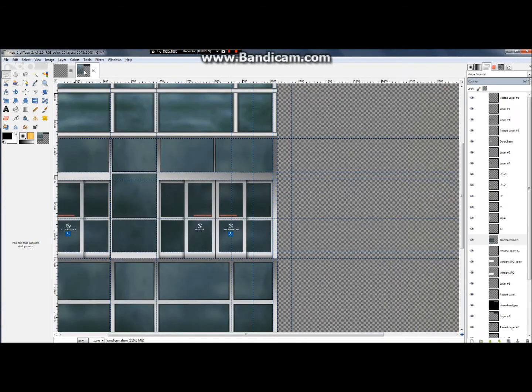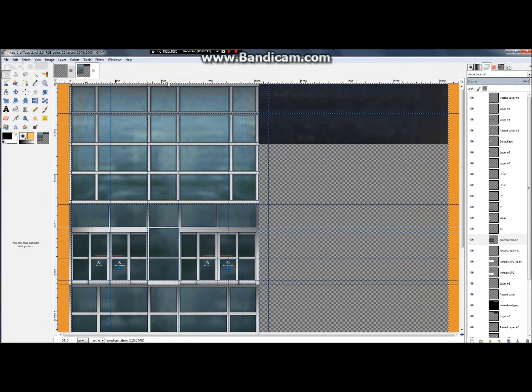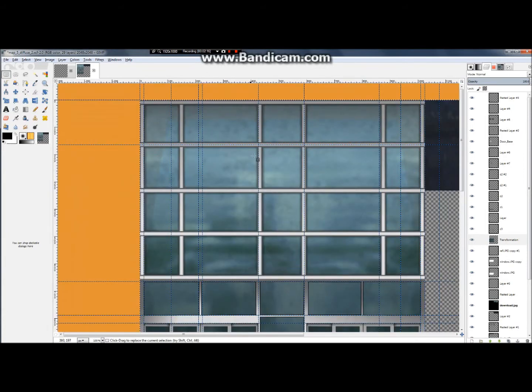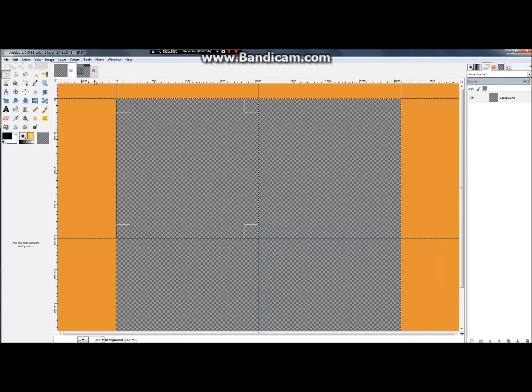So I think I'll start out with something like this window right up here. I think I'll just start out with the base image, or just the reflection of the window, the window glass itself. So I'll create a new guide here. I'll take the move tool, click and drag from the ruler, and just eyeball this. I'm not going to be too accurate here since this is just a tutorial.